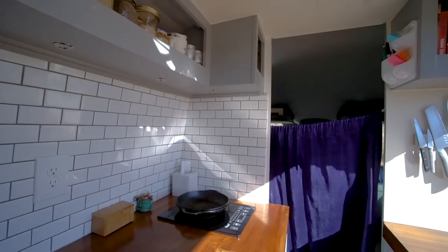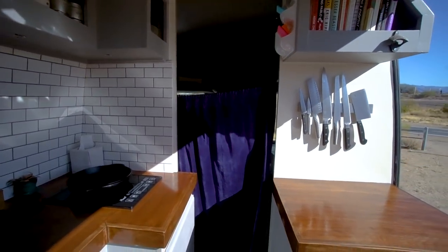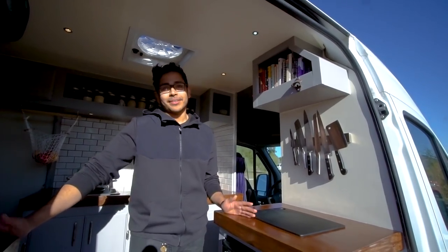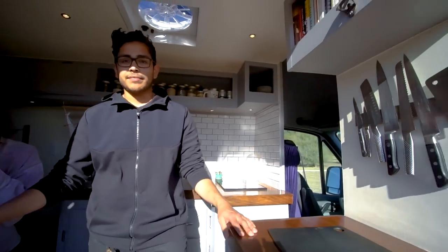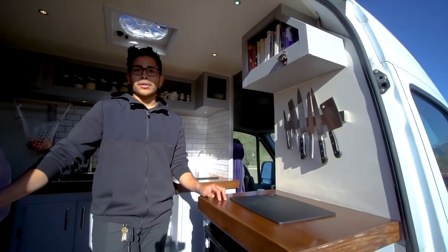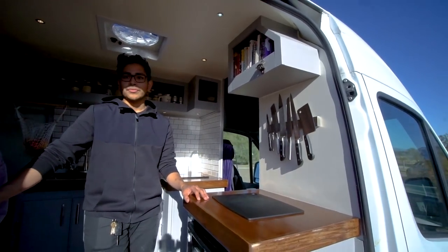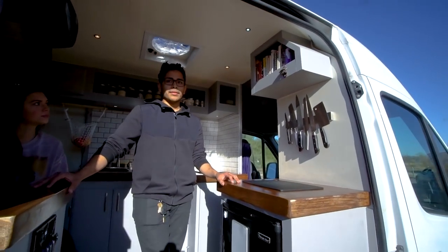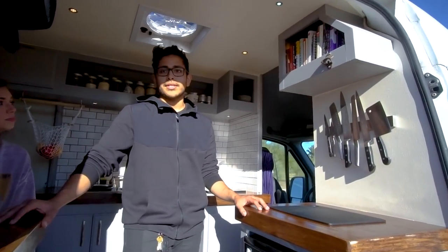I'm probably cooking 100% of the time myself. At the end of the day, I'm the chef. That's part of the reason why I wanted to cook in the van — to save some money. I've been doing it for so long that I can kind of work around certain ingredients and certain recipes to make them cheap. So we're probably eating out of the van 80% of the time. We'll go get a sandwich here and there, but I'm cooking inside the van most days.